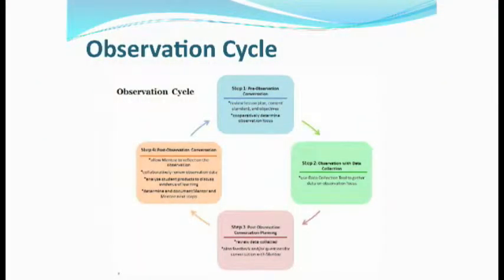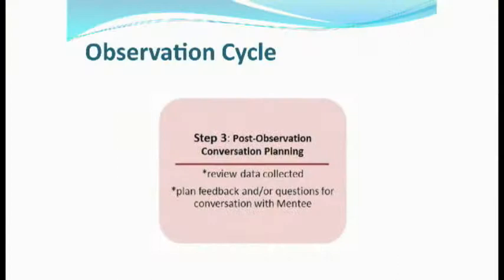Okay, so this is just bringing your attention back to the observation cycle. Jennifer walked you through step 1. I've walked you through step 2, which is just the actual observation and data collection, okay? And Jennifer also foreshadowed that steps 3 and 4 will come in the next mentor training. But you're going to need to do an observation probably before the next mentor training. So I just want to briefly highlight steps 3 and 4 for you, okay? And you have this graphic again in your handbook so you can refer back to it.